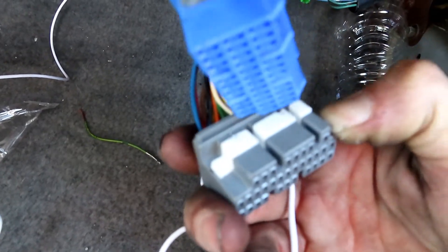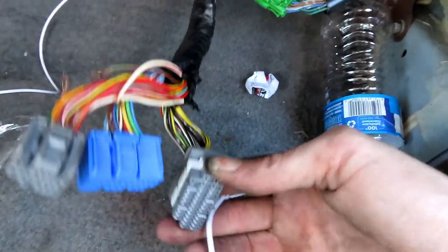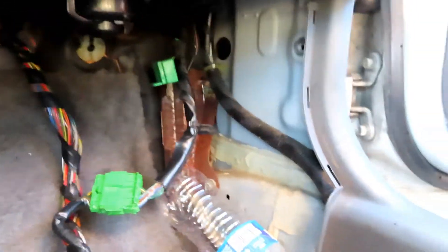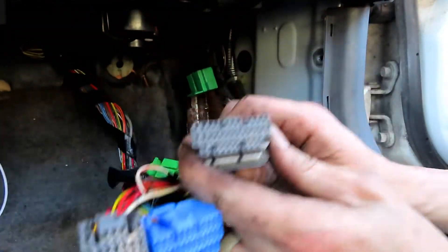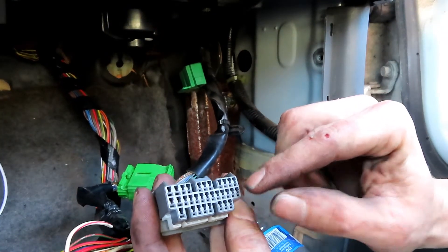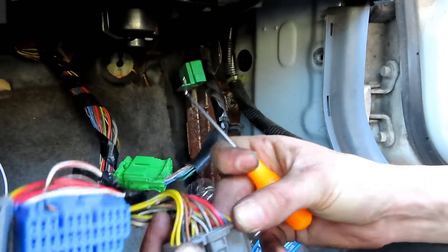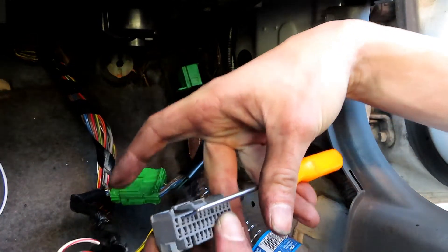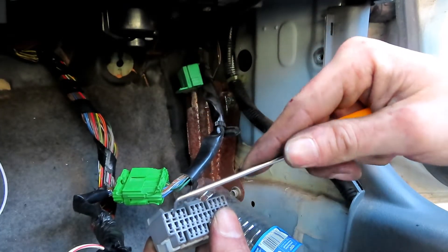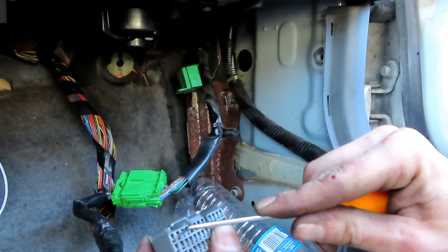Now that that has popped up, it just pops up and gets out of the way. In the plug you'll see there's a fat side and a skinny side. On the top there's actually a little clip - get something like a small screwdriver to fix your glasses or similar. You'll be able to pull up on it: reach in there, pull up on it, and the wire will just pull right out of the back. You've got to make sure you pull up on it - as long as you've got something small, it is super easy.